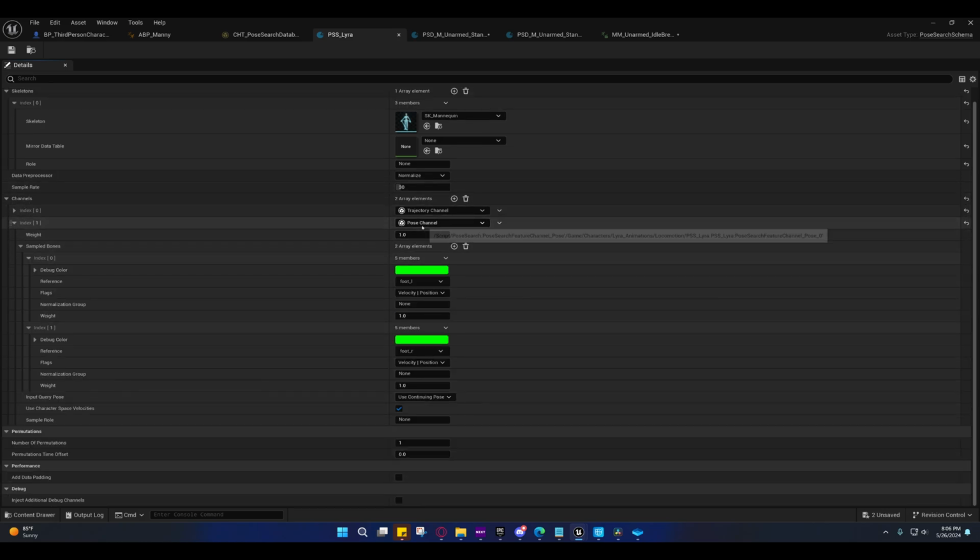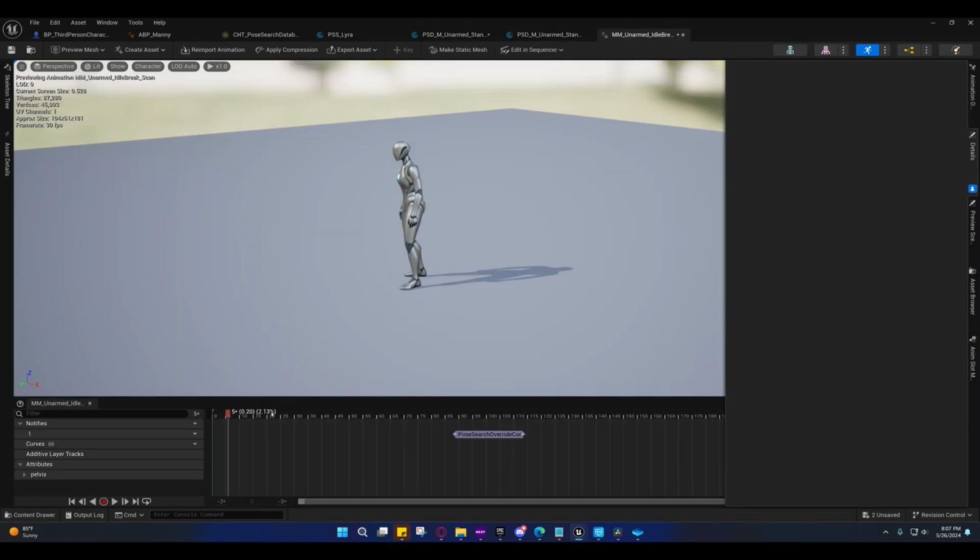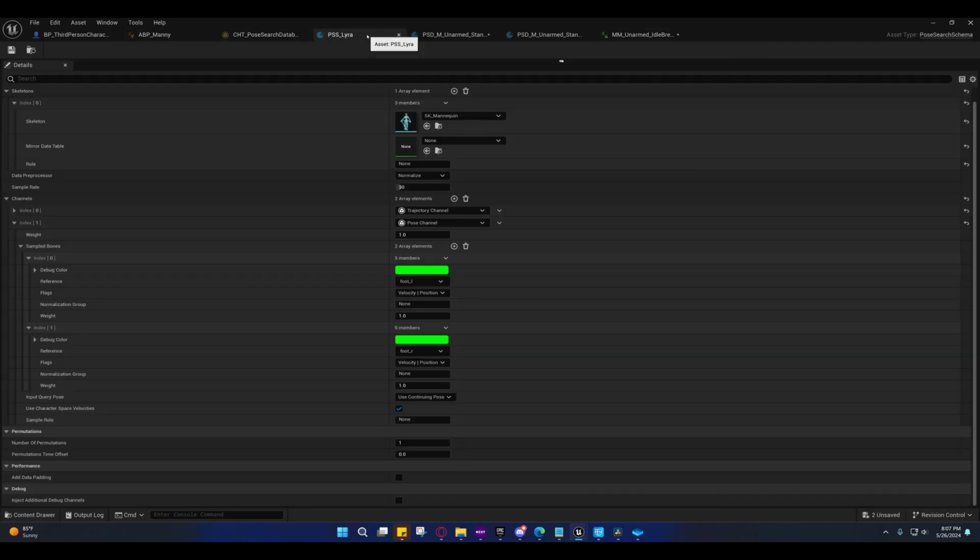And our pose channel here, whenever it's trying to match what frame of what animation would work best to play next after, say, frame 5, it's going to base that off of velocity and position by default.